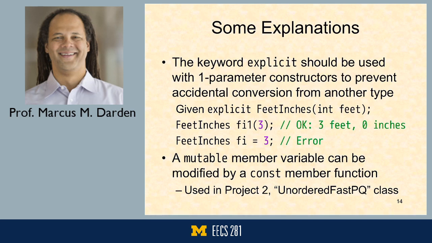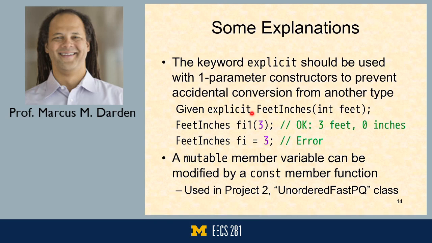But one of the warnings that you'll get is if you build a constructor that has one parameter, you're going to get a warning unless you use the explicit keyword on there, right? And so you see this declaration here, explicit FeetInches from int feet. So this is a one parameter constructor of an object named FeetInches. And you see here, this explicit keyword is used in front of that.